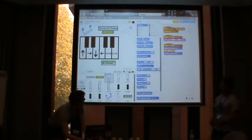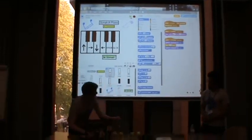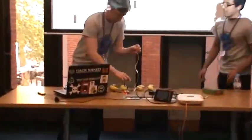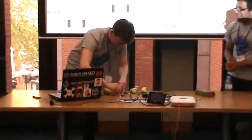But before we do that with them, this should work hopefully. So you earth yourself. I knew it wouldn't work when I did the program. There we go. And it usually works quite well. It worked well this morning, didn't it? Worked very well this morning. That one's not connected. Why?